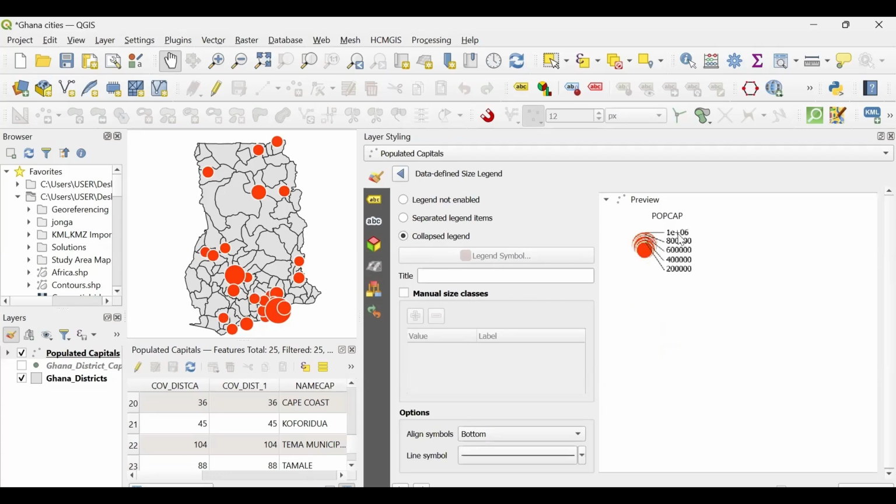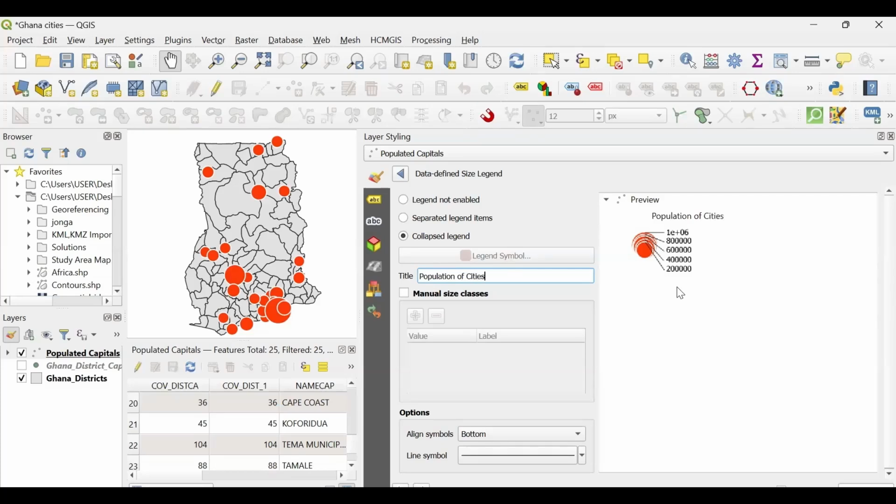And now at the top there, you can see we have the population here. You have to input something for your map to interpret, or for readers to know that these values you have here depict population. So at the title here, we can write population in there. You can see at the top here, the population automatically replaces the name of the shapefile there. Is that okay? Yes.